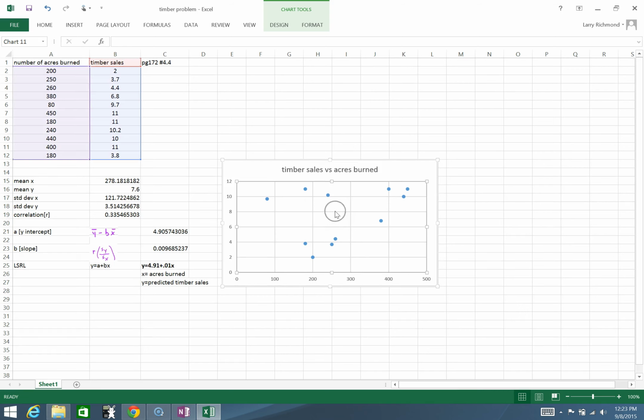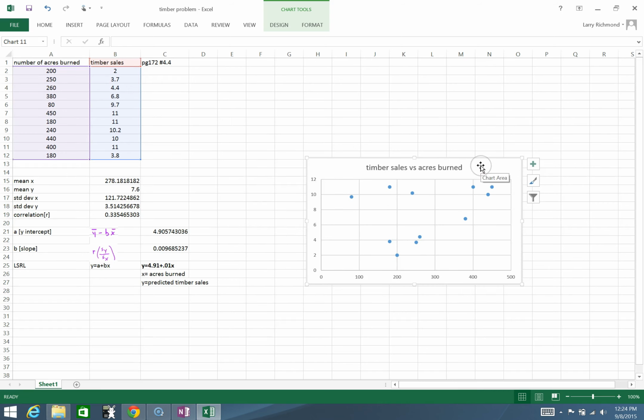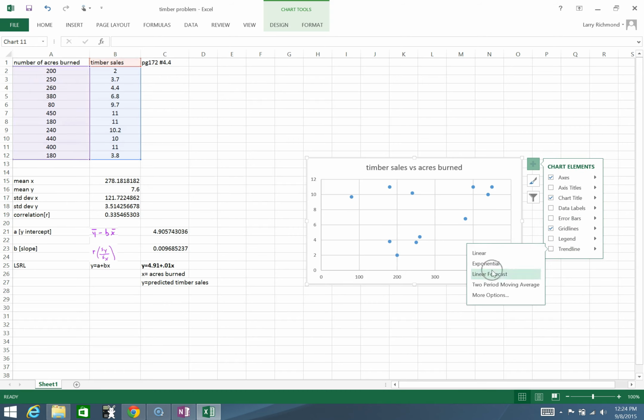Now I'm going to insert a trend line. Here's the way we do that. To insert your trend line, click on your graph and you will see these icons on the right. Simply click this little add symbol. You'll see near the bottom it says Trendline. If you select the arrow, you'll see several versions. We want the linear, the least squares regression line. And here you see it gives the line.